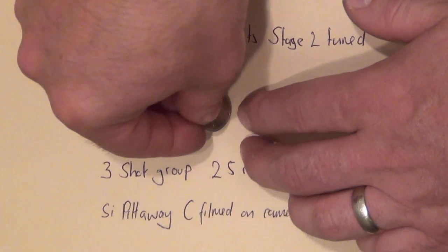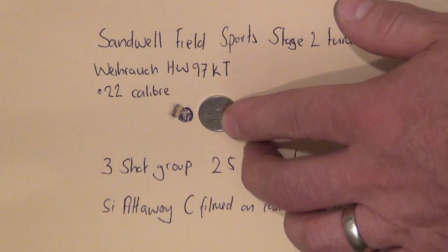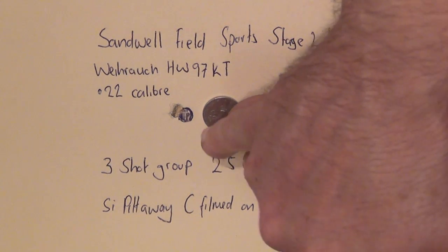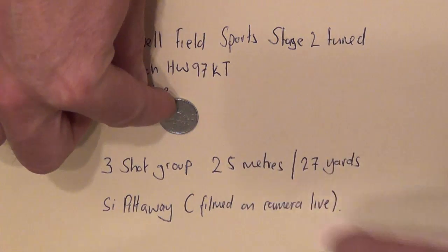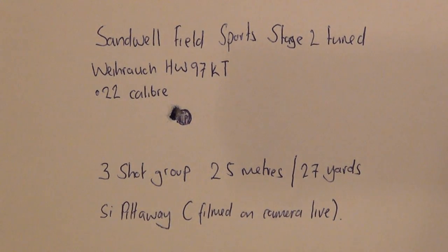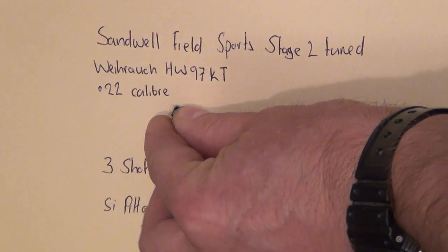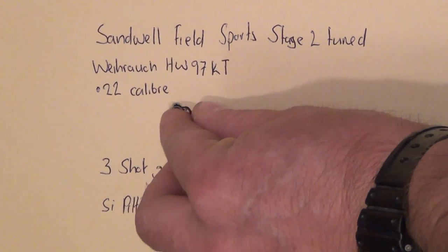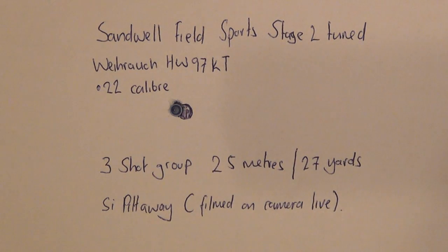if I can, I'm going to put a 5p piece at the size of it. Actually, if you watch, the 5p piece will cover what I was aiming at and the actual whole of the group itself. That's how small it is. What I have done is I brought a new .177 pellet here, .22 pellet here. And if I just place it in there live, so you can see there's no fixing, it is the size actually of a .22 pellet, that group.